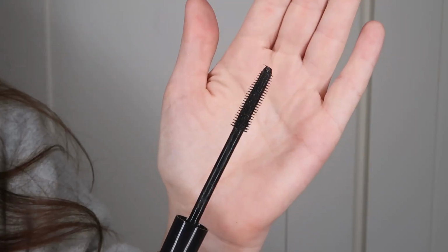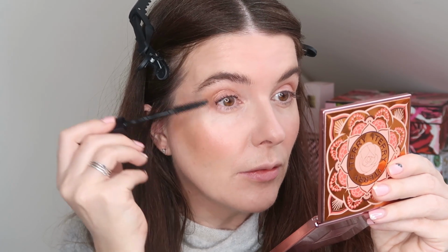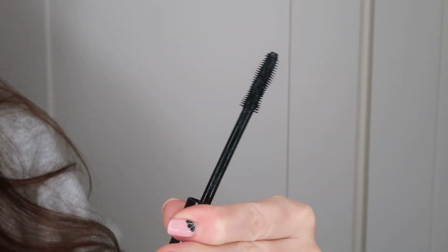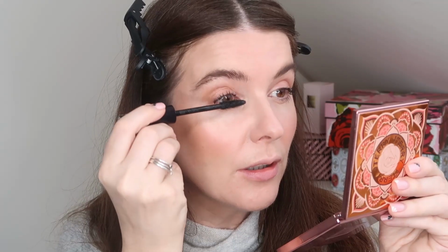It's really good. And then lashes, just to open up the eyes a bit, I'm using the By Terry Lash Expert Twist brush. I start off with the brush long, because it's got a variable brush, and I go through my top lashes with the brush on long. And then I wind the brush to this shorter version, which changes the shape completely, and you add a bit more volume. I like to use it in that order.